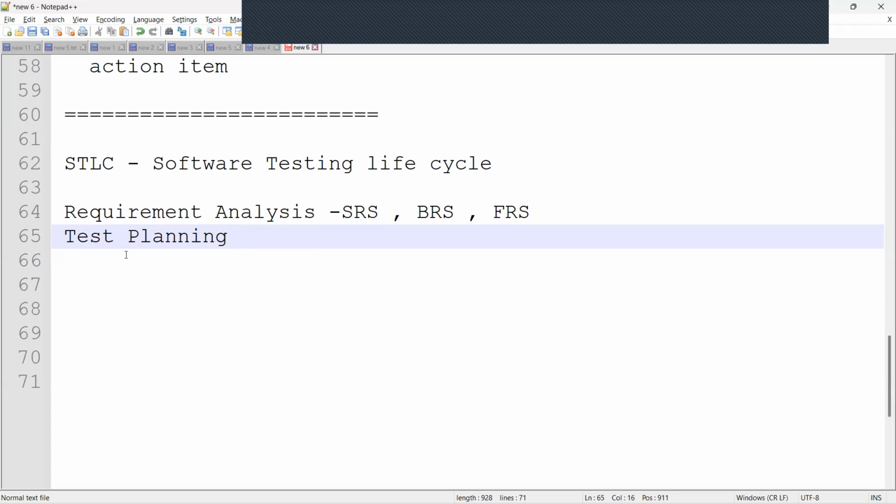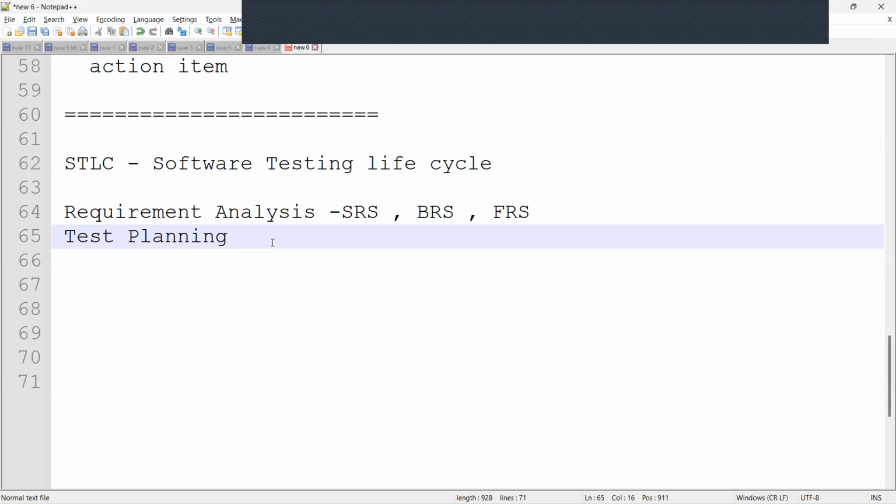Now in test planning, the manager or test lead will be involved and determine the effort and the cost estimation for the entire project they are going to plan. The test plan will be prepared based on the requirement analysis only.